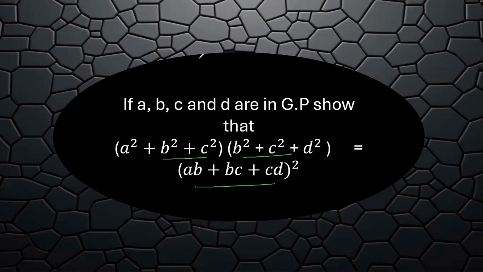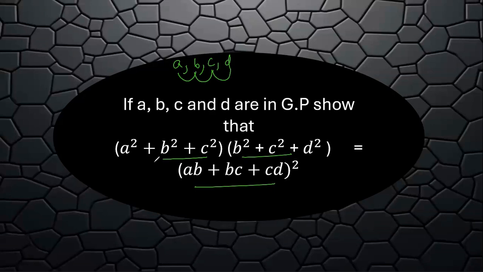So when the terms A, B, C, D are in GP, GP is a sequence in which the common ratio between two consecutive terms is the same, right? Why do we call it the common ratio? Because when we divide two consecutive terms, this by this, and then these two terms, the ratio that we get is the same. That's why it is a GP.